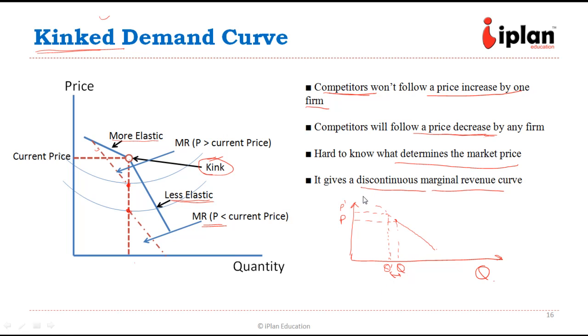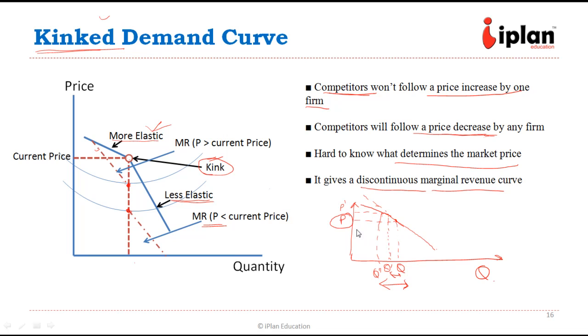But in the case of an oligopoly, as soon as one company increases the price above this level, the elasticity of the demand curve is much more. As we see, it is more elastic, and instead of the straight line we see a curve like this. So this becomes our demand curve. So at the new price, our new quantity instead of this becomes this. So we lose more in proportion of the market share.